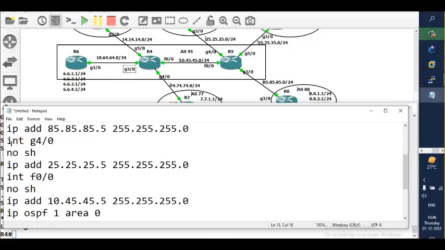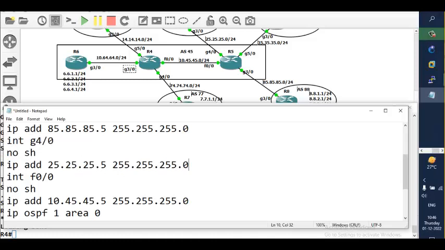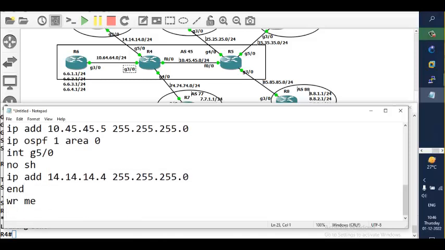And there is another interface, G5/0, which is 35.5. Alright, let us now copy this and paste.